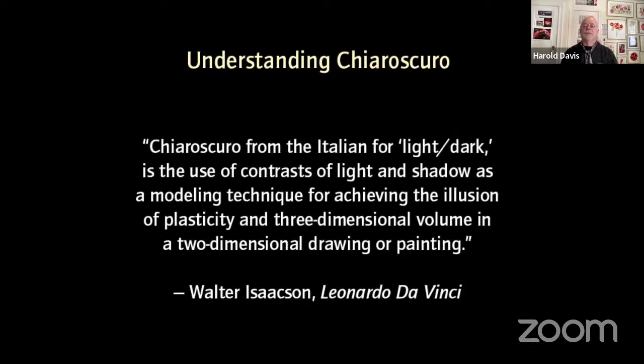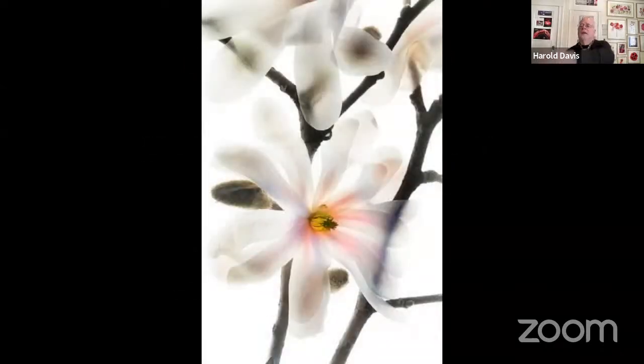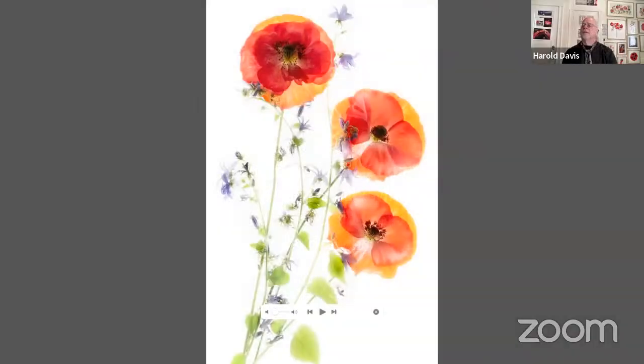I like to use this quote from Walter Isaacson, who's done biographies of many people. Steve Jobs is quite a good book. I'm not quite so sure about Isaacson's latest, but anyhow, he wrote one about Leonardo da Vinci. Chiaroscuro, from the Italian for light dark, is the use of contrasts of light and shadow as a modeling technique for achieving the illusion of three-dimensional volume in a two-dimensional drawing or painting. Yes, Leonardo was perhaps the greatest Renaissance practitioner of chiaroscuro used in this way. And chiaroscuro is the technique that you'll see in the stem sections of this Magnolia stellata photograph.